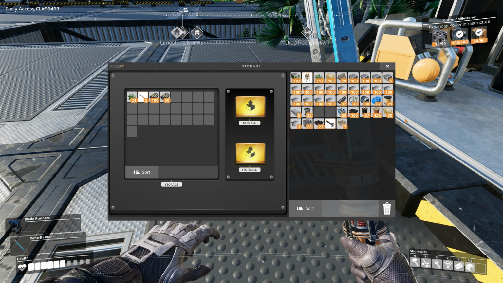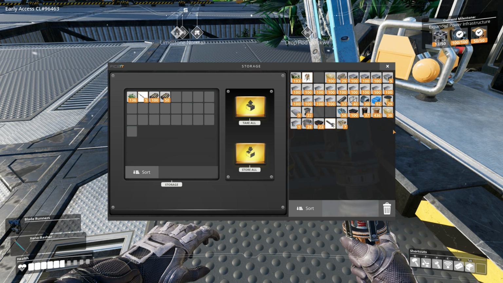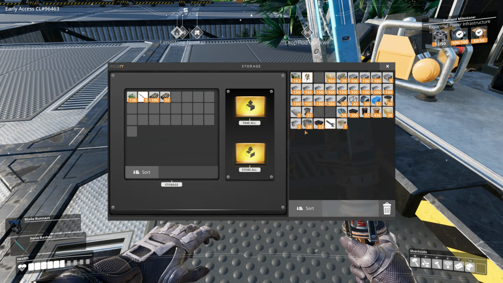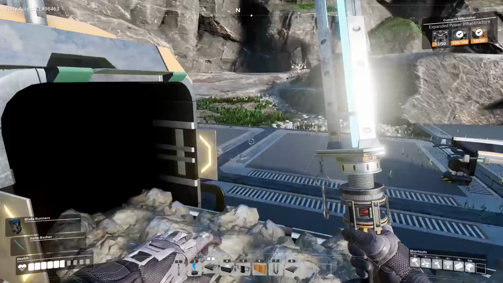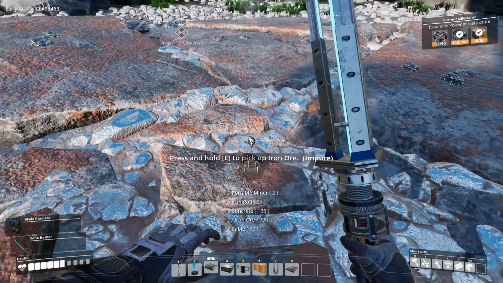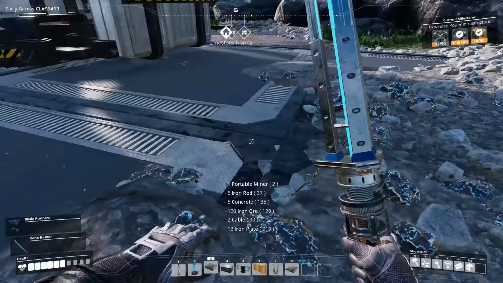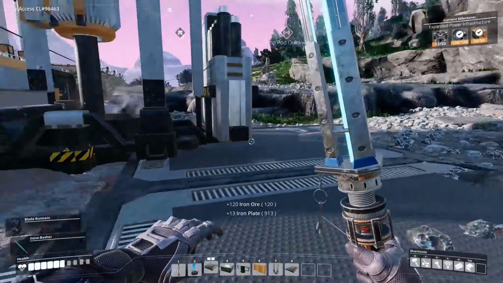I don't need rubber. I do not need leaves. Anything else I don't need? Well, for now I can get rid of some stacks of iron. And that'll just let me pick this stuff up from over here. Always clean up the boxes. There we go. Okay, and now we should be able to reattach everything.